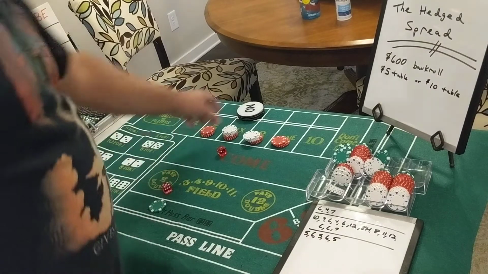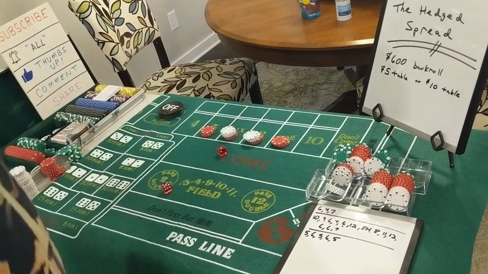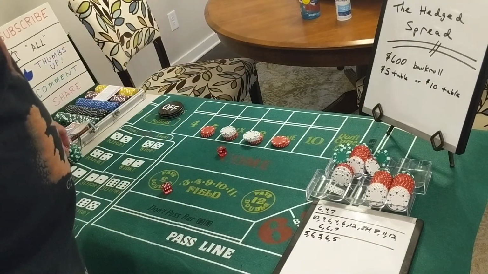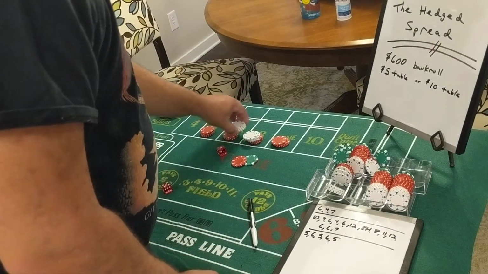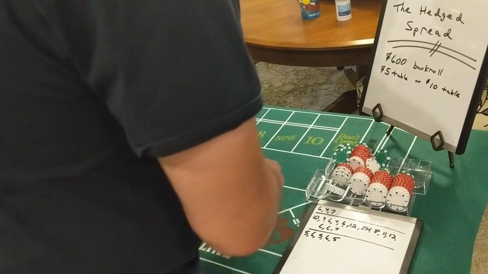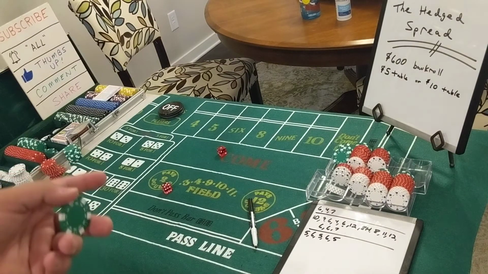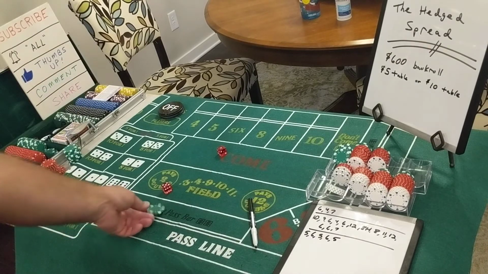And 6, okay? So we do a no pass. Win 28. We'll make 30. And we're going to take all that down. Now at this point, since it's a come out roll, normally you'd be pulling your bets down, so for that you would go to the don't come.